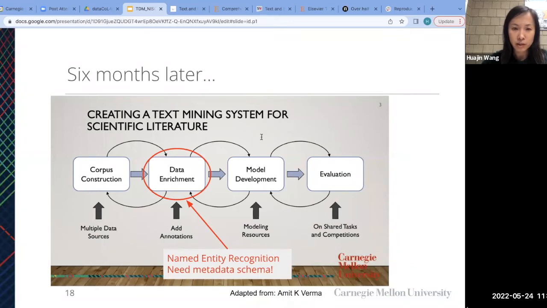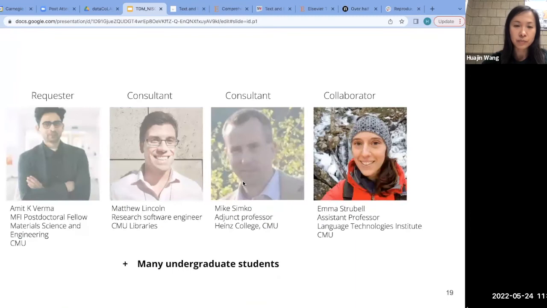To do this, they need to follow a set of metadata standards and schema. There were existing schema in the materials science field, but nothing really fit their needs. So they started looking for ways to create a new schema that fit their needs. This is out of our area of expertise. So we started reaching out to faculty at the Language Technology Institute, who are world-class researchers in language technology.